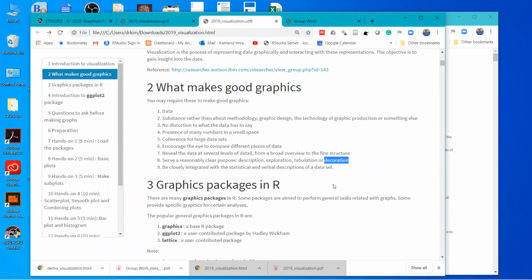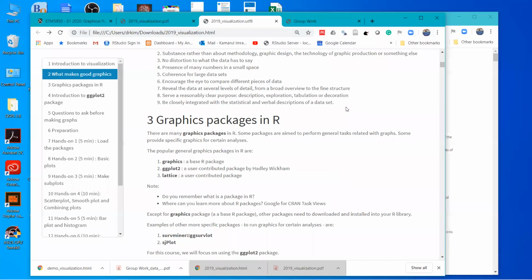And make sure the graphic is closely integrated with the statistics and also the verbal descriptions of your data set.